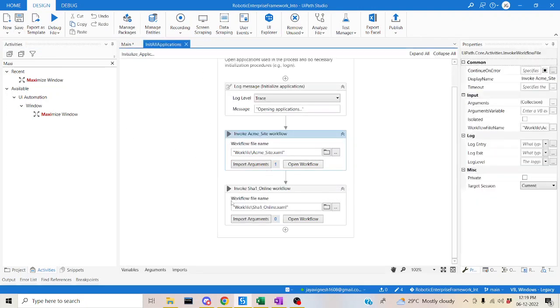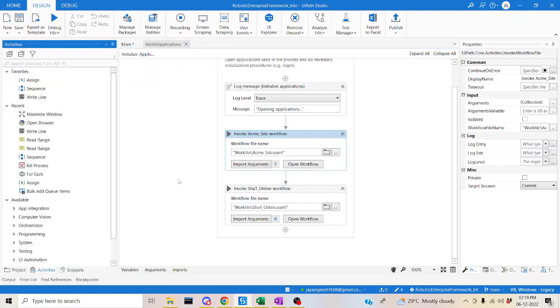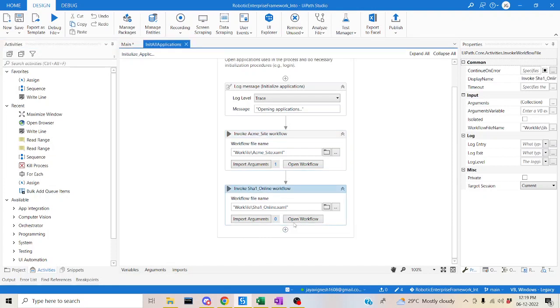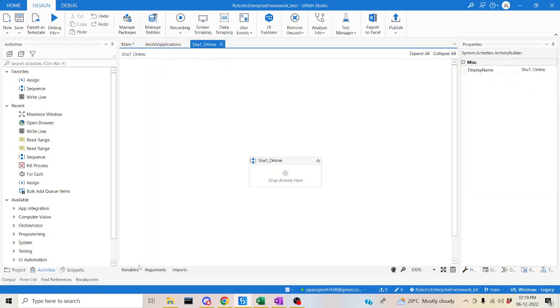So I just have to make the login credentials, I will do that now. So Shawan, just come to Shawan now. The same thing. In Shawan also, what I was going to do here is import arguments. So just go inside this, open up the flow.